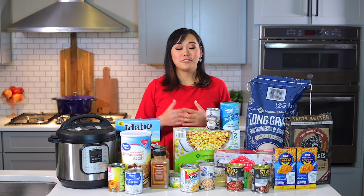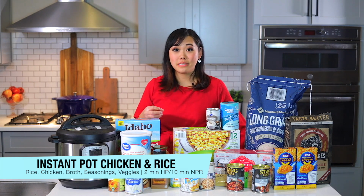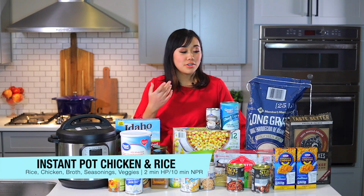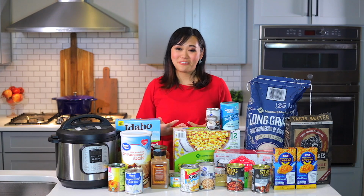You can make a super easy chicken and rice casserole in your Instant Pot. Just add the rice with the 1 to 1 1/4 cup ratio of water and add in a couple chicken breasts or chicken pieces, chicken tenderloins, whatever you have in your freezer. You can also use just some canned chicken. And then after you cook that with some broth and some seasonings, you can add in some cheese, you can add in cream, you can add in whatever you want to make it something that your family would love to eat.